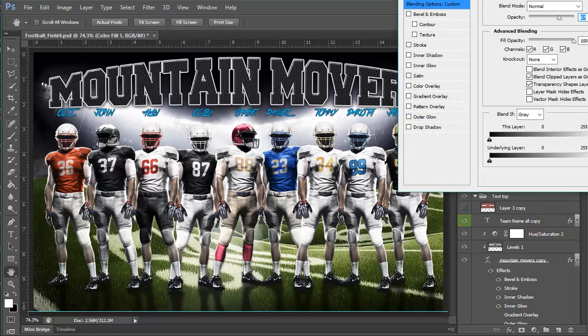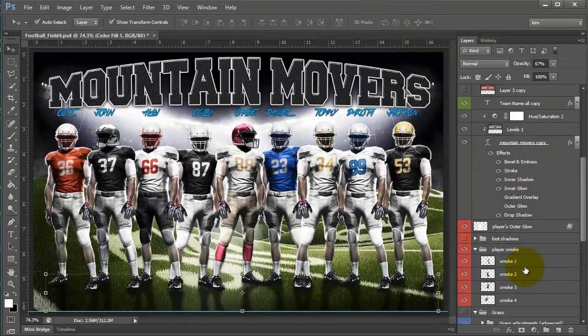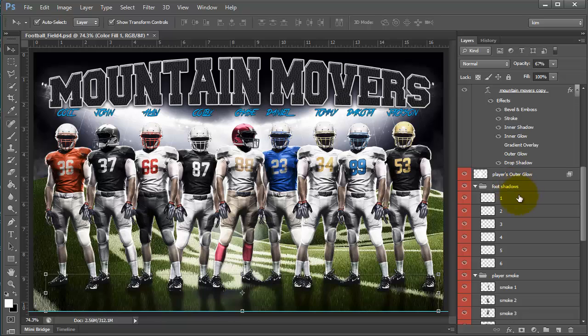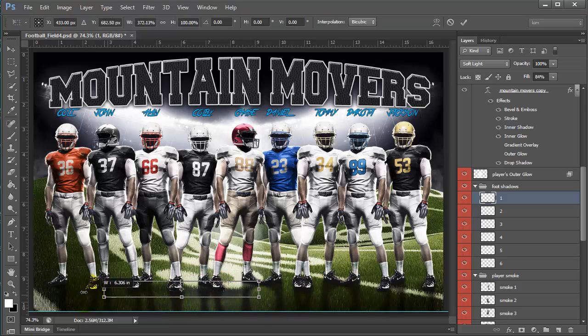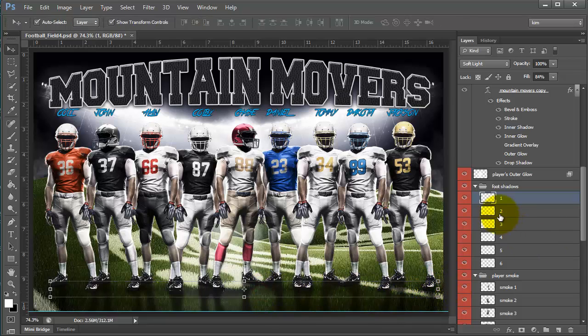But another thing that you can do now is come to your foot shadows and then just start spreading these out. So this will make it look more realistic when you have shadows in between. Like it's just kind of causing shadows everywhere, and various blobs of shadow here and there between the players. And you can just spread those out all over so that it looks like there's a shadow kind of under his body.